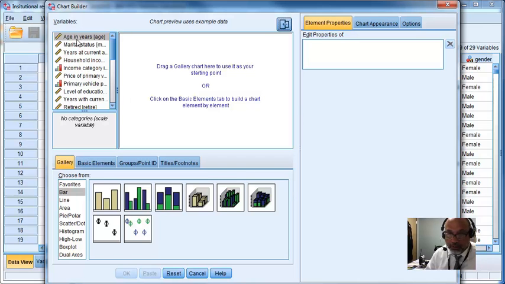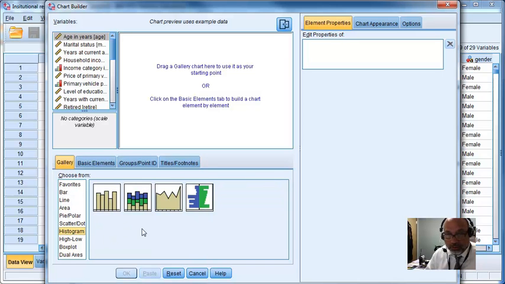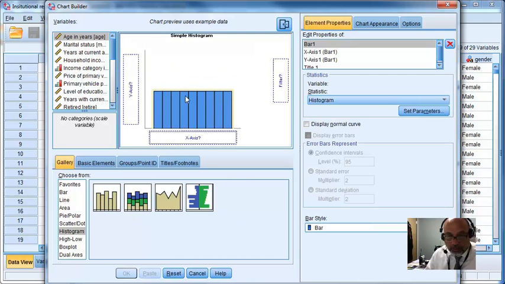And you have your variables that we talked about before: age, marital status. These are all the variables you can use to migrate over to your chart. In this chart, we are going to be using a histogram. So we'll choose from the gallery section over here the histogram part. There's a couple different ones you can use. I like to use this first one. We can drag this up into our previous box, and it'll show us what it's going to look like. This doesn't have the data at all. You have your y-axis here and your x-axis here, which is your variables here. And we can start building from here.